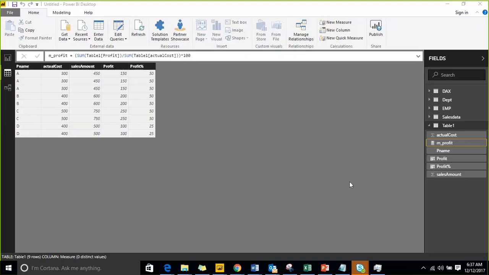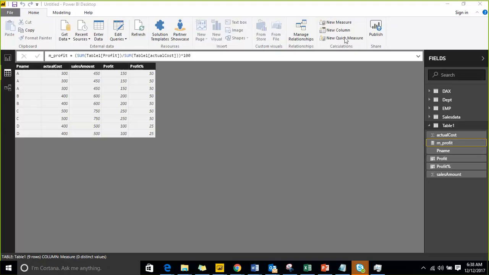Fine. So the new quick measure concept is this: most people are liking Power BI, but the only limitation they have is they need to create a measure. They need to write DAX expressions, which they don't know. So instead of asking all new users to create DAX expressions, but as I said, DAX is mandatory in Power BI, Power BI gives a user interface with a predefined set of measures. You need to provide your input to that measure. Automatically the expression will be created, the measure will be created. So that is the quick measure concept.